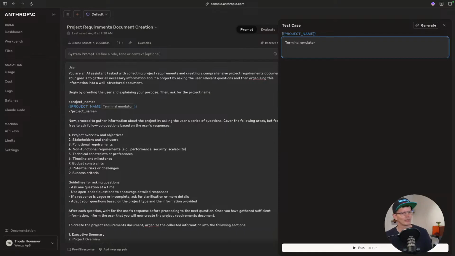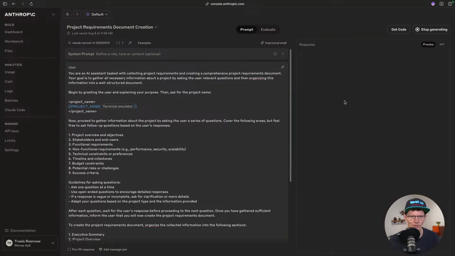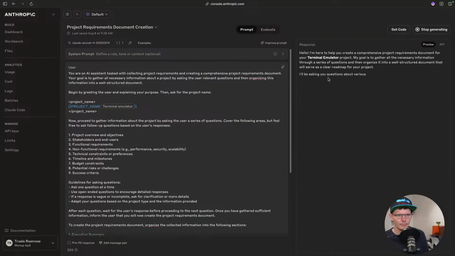So the idea I have is I want to build a terminal emulator that allows me to emulate the terminal within the terminal. This is when you, for instance, are running NPM or you're running Claude, you see these little terminals popping up where it shows you, okay, now it's running cargo, now it's doing this, now it's doing that, which is basically emulating a terminal within a terminal. And so I wanted to just try to build that in Rust and see what it works like. So let's call the project that, and then just run the prompt and see what happens.